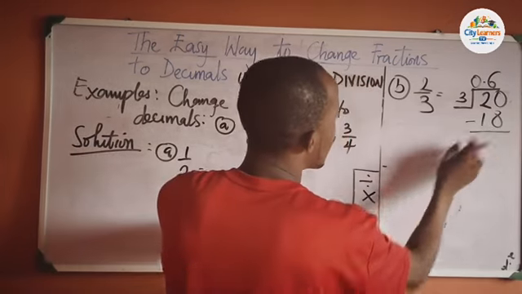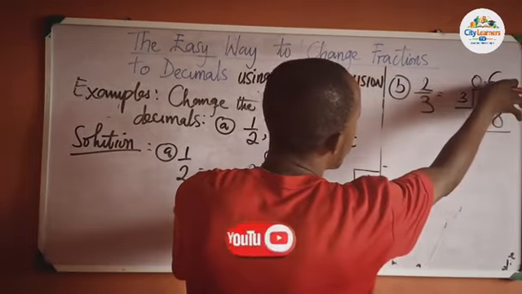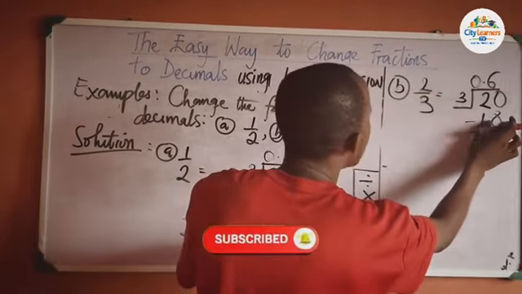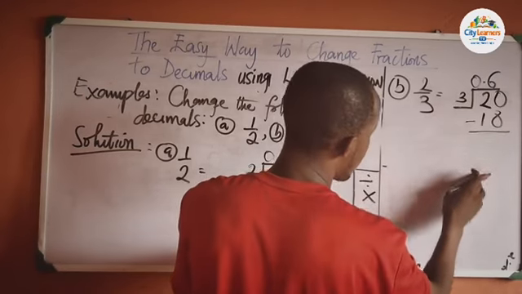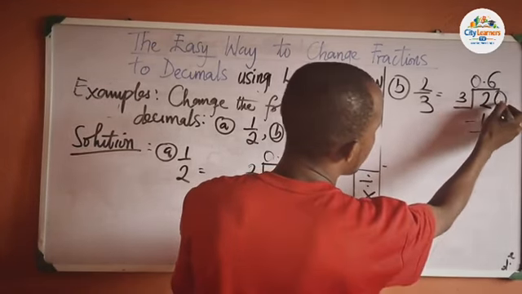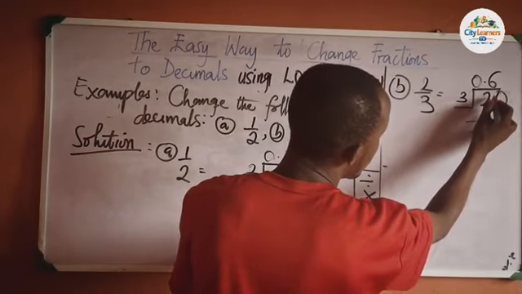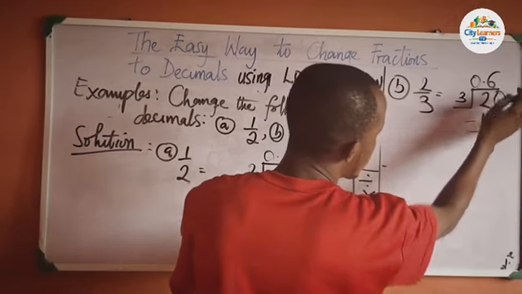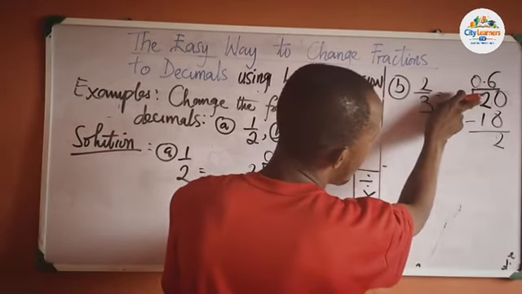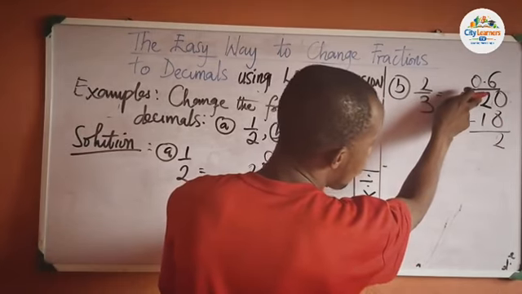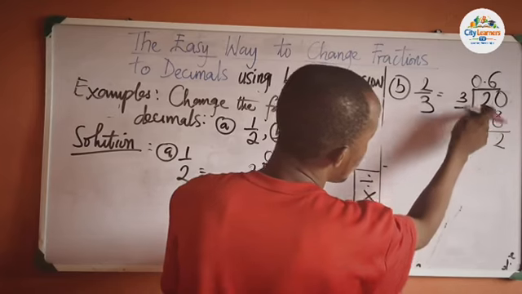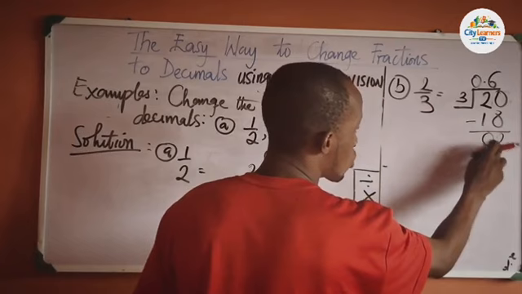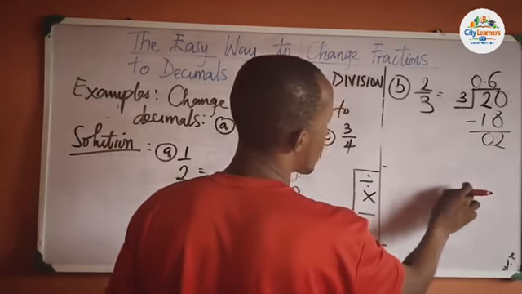So I can say that taking 18 from 20 will give me 2. How do I do that? 8 taken away from 0, of course it's impossible, so take 1 from here and put it aside here. Borrow 1 from 2, take it aside here to have 10. So take 8 from 10, you will have 2. Don't forget, you have borrowed 1 from 2, so you have 1 here left. If you take 1 away from 1, you have 0. And 0, 2, of course, is the same thing as 2.